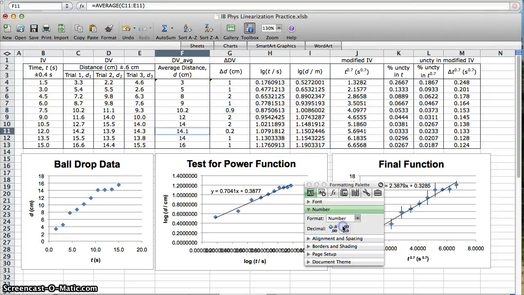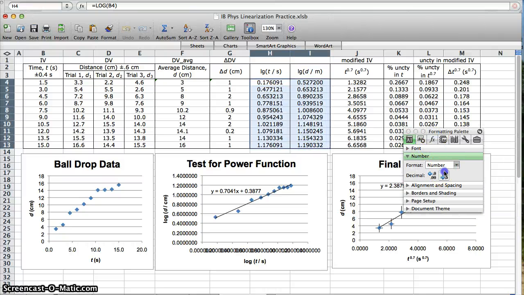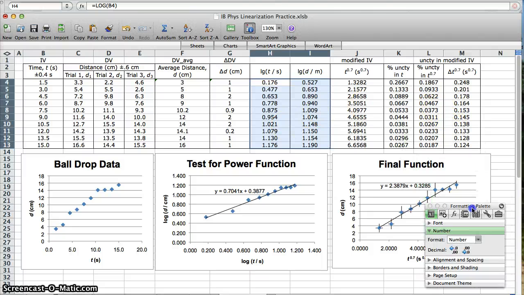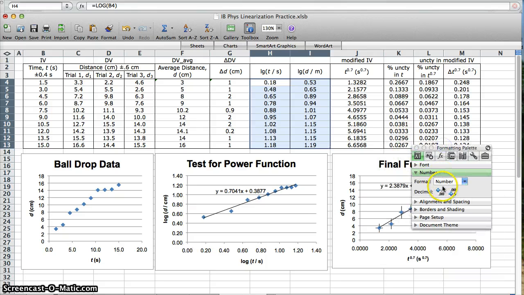This one likewise. Now those log values, there are no strict rules for rounding those, but check out the graph. It looks terrible because of all the extra zeros. Where are those zeros coming from? They're coming from the number of decimal places that you have in the values themselves. So here's a good way to go. Highlight those and maybe give them 3 to 4 sig figs. So maybe they start out with 3, and then at the bottom they have 4. That's a good number of sig figs. If you feel like it's too many, you can take it down another. Go to 2 and 3. But I'll leave it at 3 and 4.